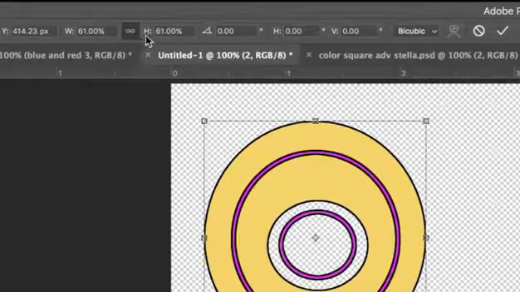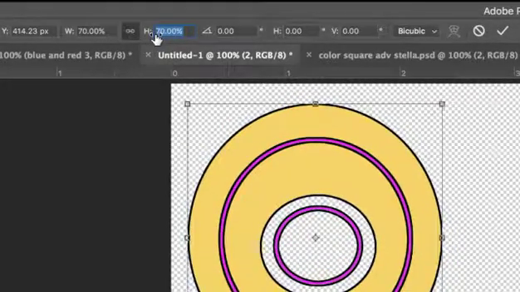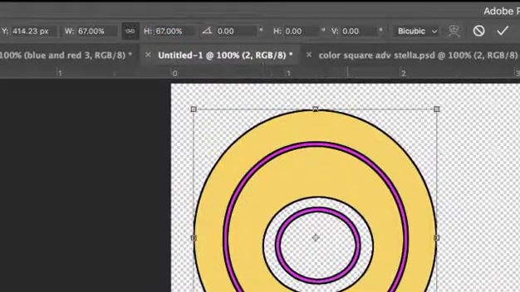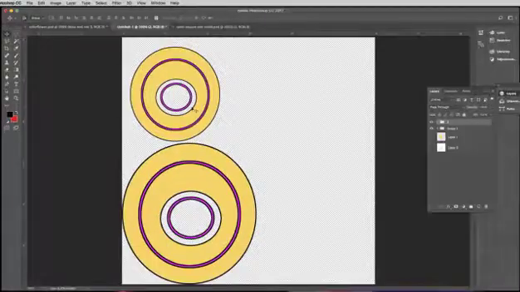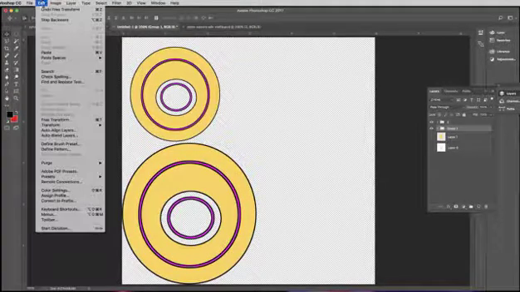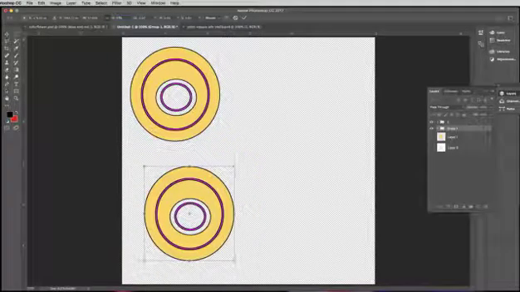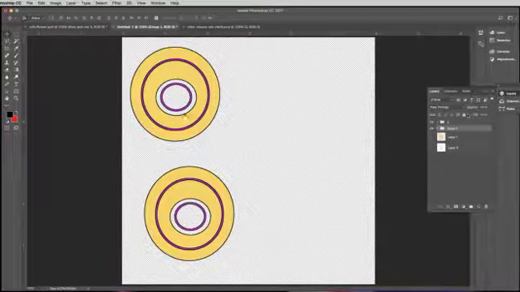Okay, now I have a magic number. Actually, 61 looks a little small. I'm going to go ahead and scale it back up. I'm liking 67. Okay, perfect. Double click inside to activate the change. And now that I have a number, I can go to my group. I can go to the scale control, chain the proportions, and type it in. And I'm automatically going to get exactly that.